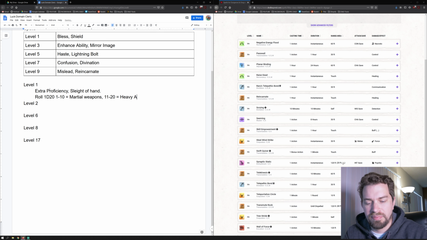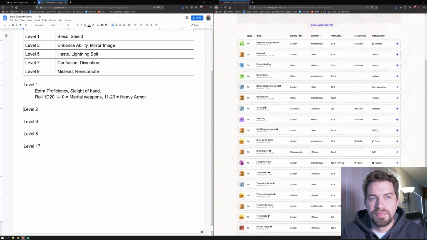The reason is because I personally don't look at this as super specialized in any one thing. But there is some concentration spells, so heavy armor would probably work well in that. But I could also see it using maybe its enhanced ability or maybe some other things to use a martial weapon. Honestly, more than that, though, I feel like it needed a little something extra at level 1 than just a sleight of hand proficiency boost, and I wanted to have it as something luck related, so I came up with that idea. I don't know if it works. I don't know if it even matters with this class. If I can think of something else to do at level 1, I would, but right now, nothing's really coming to mind, so that's what we're doing on that one.